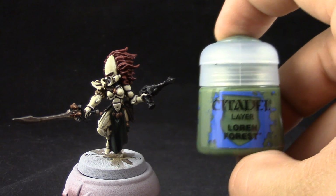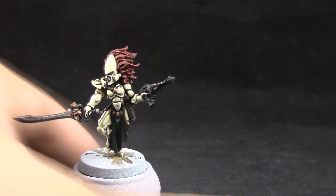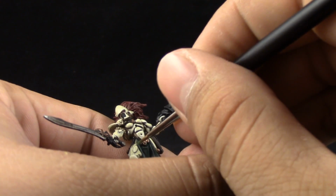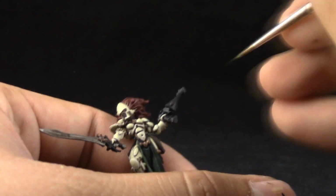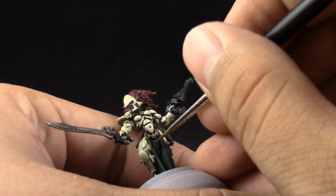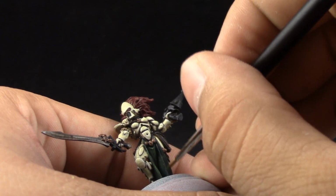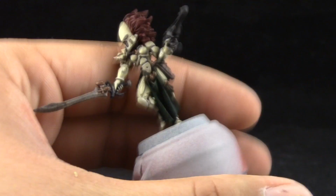Next, I'm going to use Loren Forest to give the first highlight to the tabard or skirt of the model. This is almost an edge highlight, but you can go a little bit to the borders and give a highlight to the raised parts of the cloth.